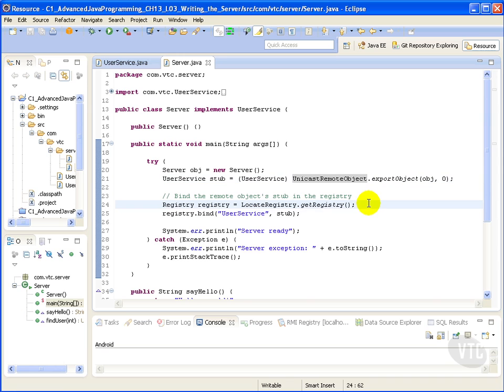The static method LocateRegistry.getRegistry that takes no arguments returns a stub that implements the remote interface, java.rmi.registry.Registry, and sends invocations to the registry on the server's local host on the default registry port of 1099.